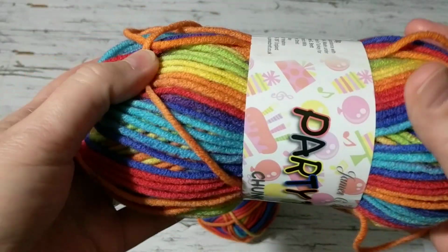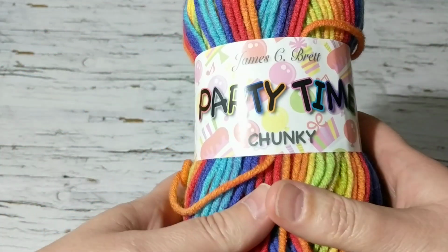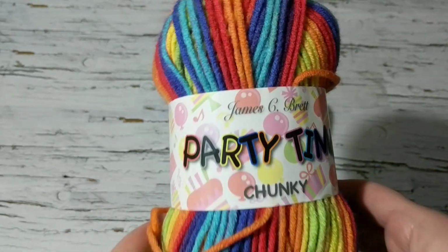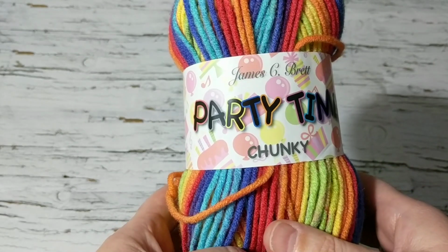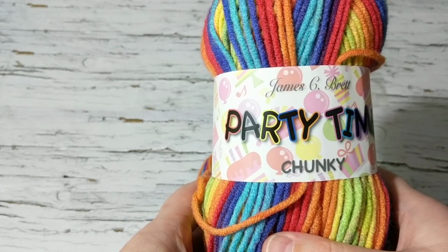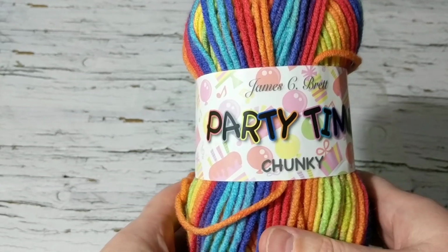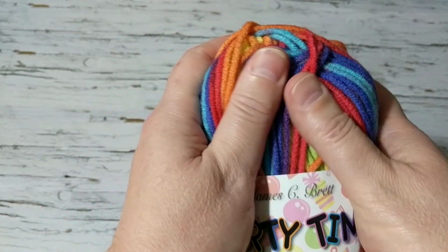And I did post pictures. I just went crazy when I received this yesterday. Yes, yesterday, Sunday, it was dropped at my door. Today's Monday, I'm sorry. So I went crazy and I knit a hat on my Addi knitting machine. And it works so good. When you touch it, it's super soft.